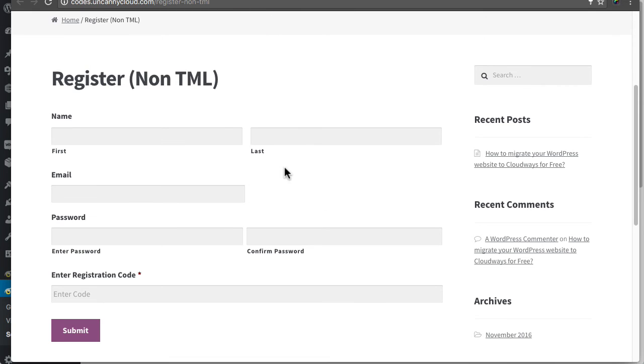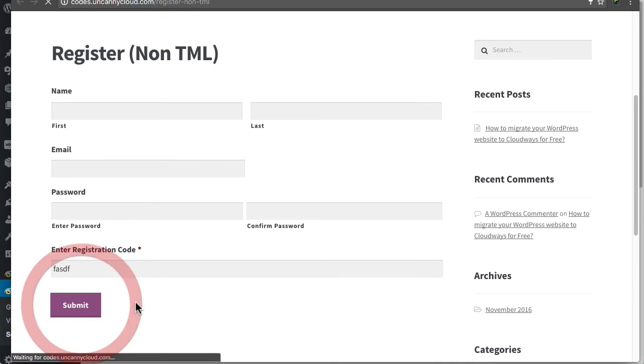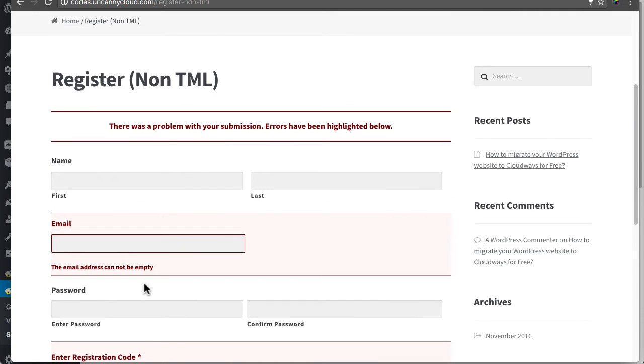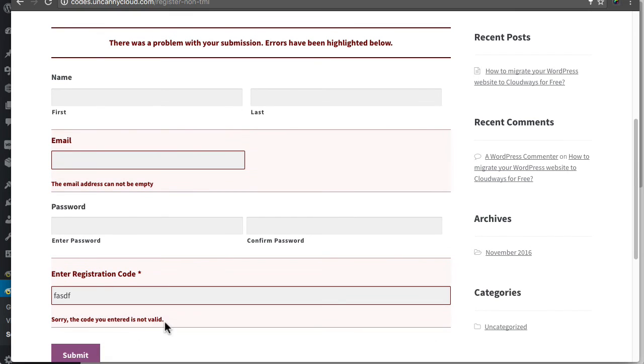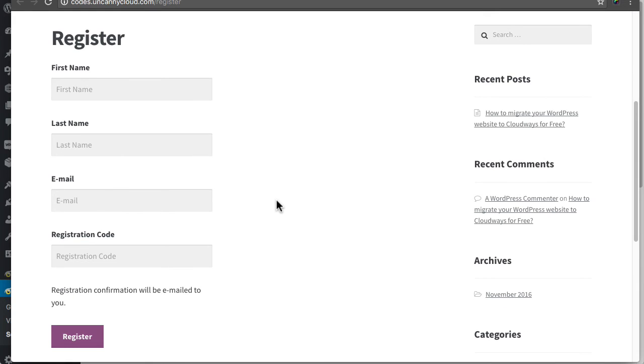Here's an example here with Gravity Forms. So this is using Gravity Forms. It's a basic form, and then we just add this registration field to the bottom here. And if we put something in that's invalid, then of course we would see the messaging around that. There we go. And then of course we have the ThemeMyLogin solution as well. And all of these things are really simple to set up. More information is in the knowledge base, but we do have the three methods of registration using the code then.